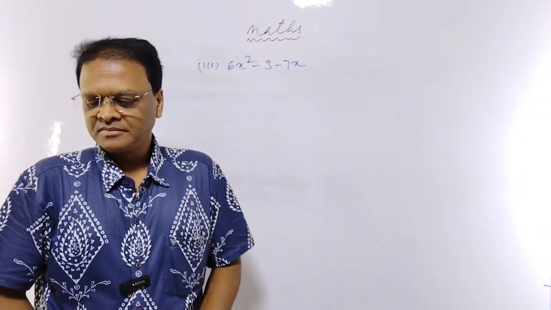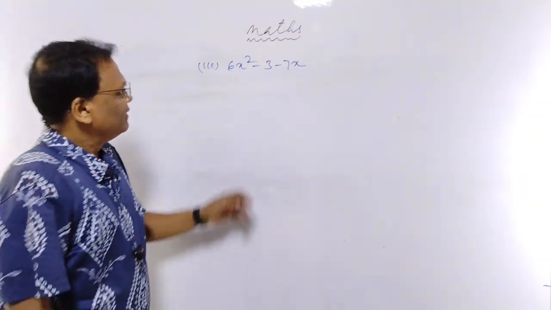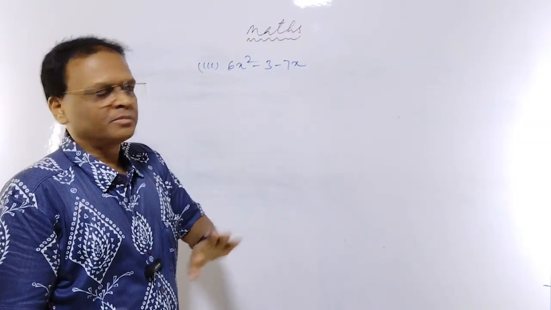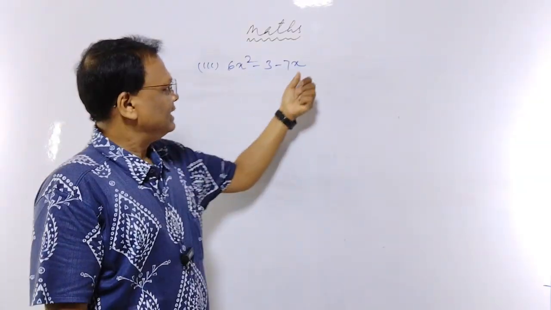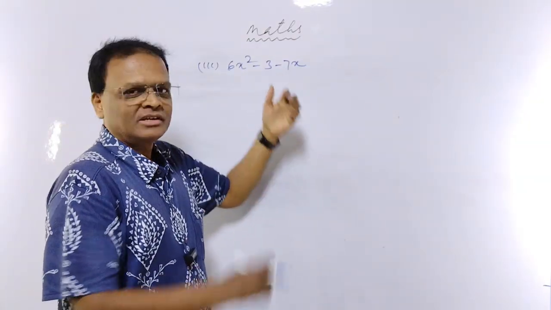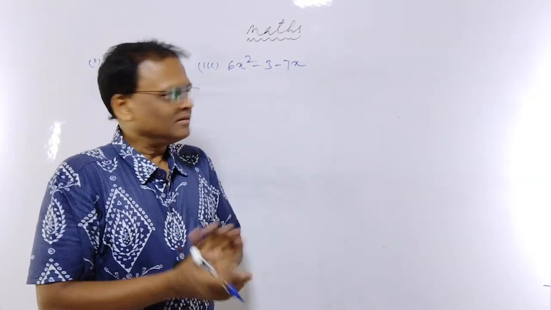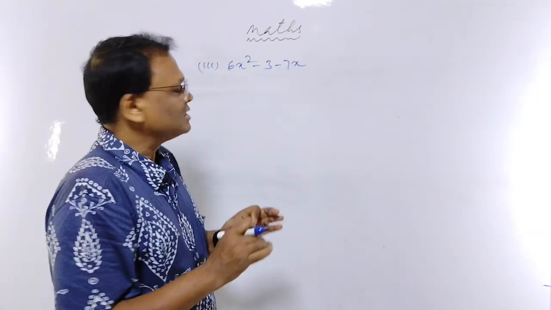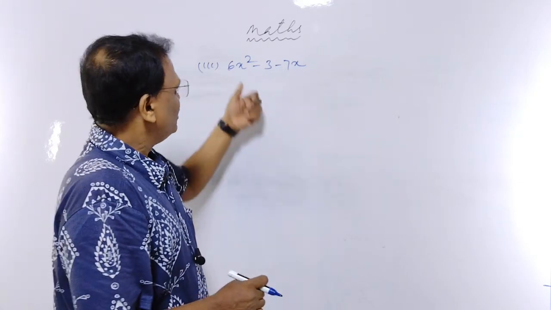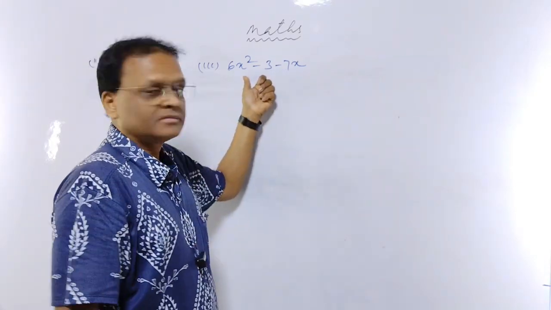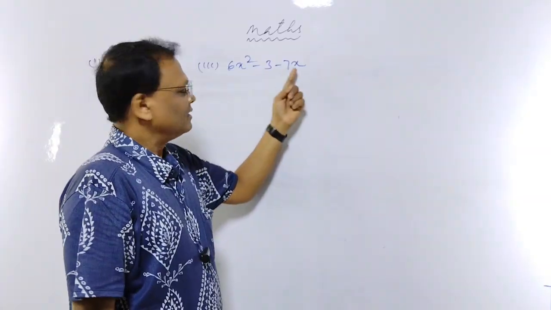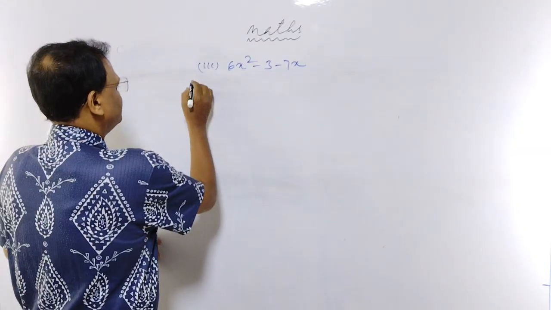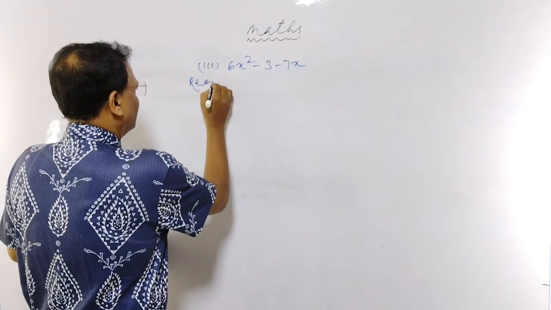One thing you have to keep in mind. This is not in the proper arrangement. The order is not proper. First x square, then x, then the constant at the last. So while finding the zeros, be careful and check it. Most often students make mistakes here. So the checking point is, you must check the order of the powers. First x square, then x, then the constant at the last. So first I am rearranging.